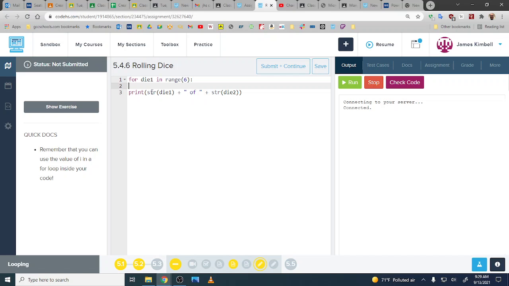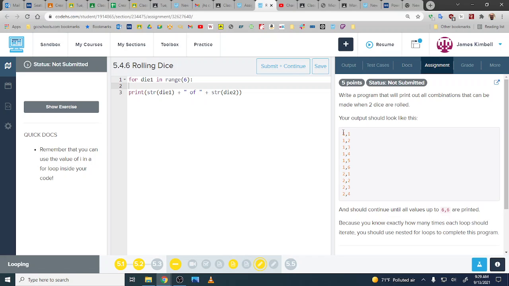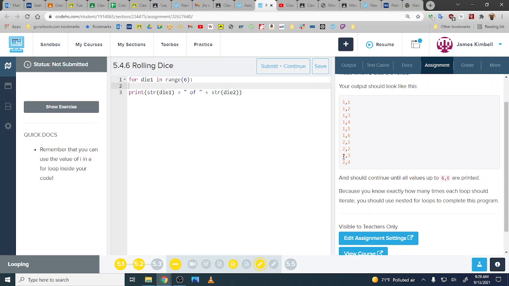meaning you go from one die and sort of lock it in like it's got the 1 for all these, and it goes through all the possibilities for the second one, and then it's got the 2 and all the possibilities for the second one. So I'm going to say one loop inside of another loop, and then I'm going to indent to make them, well, to make them work at all.